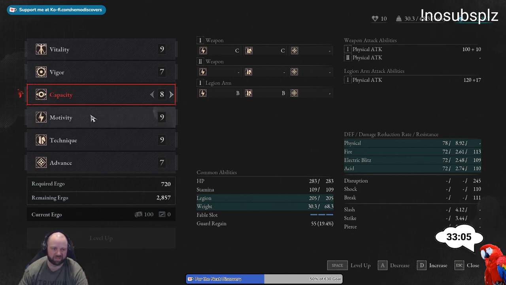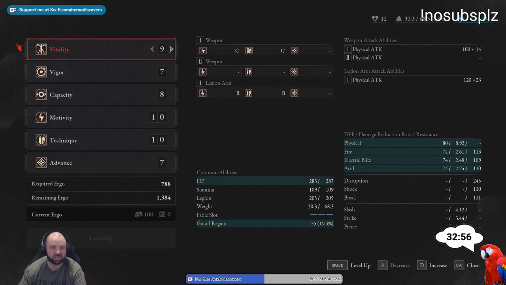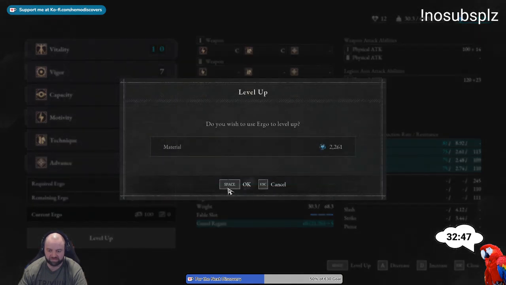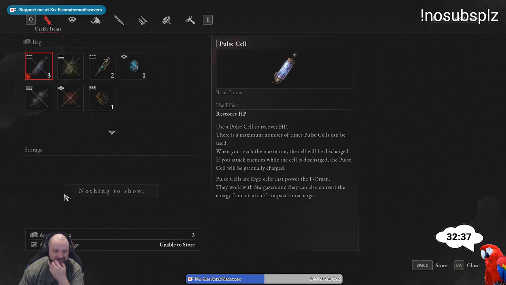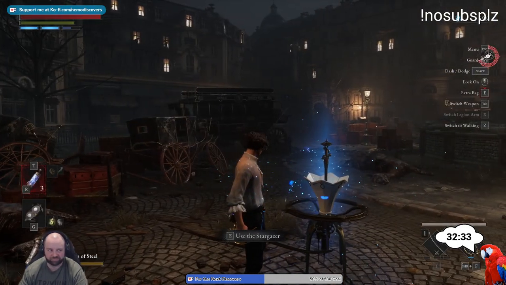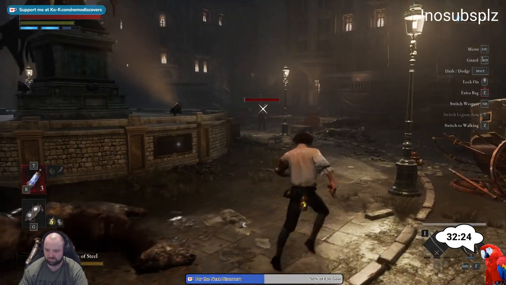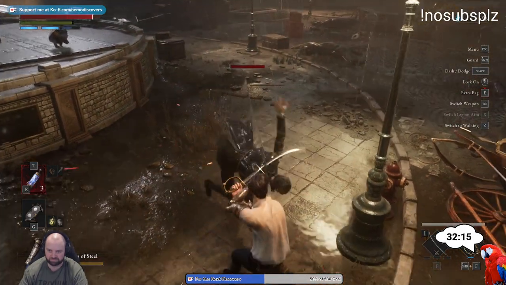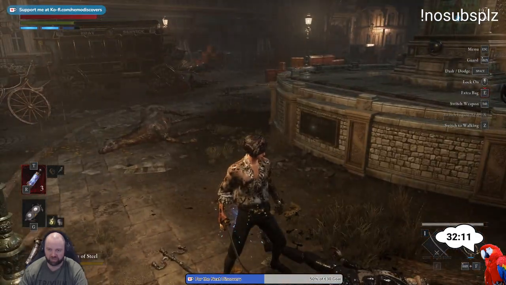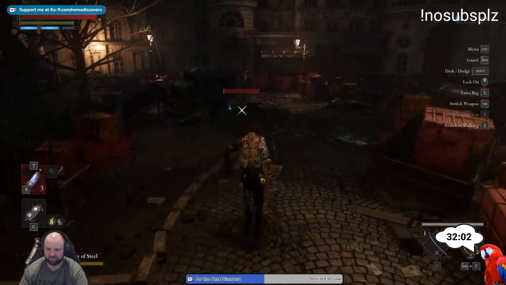So if I want my weapon to be awesome, I'm gonna go for these two, and I'm gonna invest that, and have 1,384 left. Gonna get some health. Okay. Use storage. Nothing in storage. You don't get all the health back from the guys that you blocked one hit from because they die too quick. It's still fine, I think. Ooh, dogs.